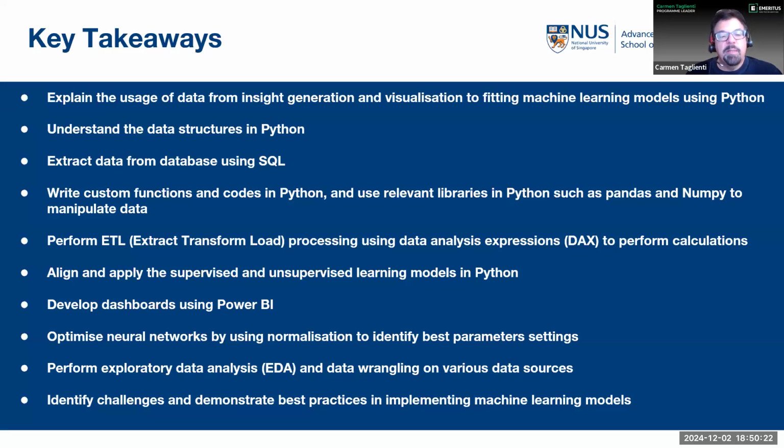And then finally, identify challenges and demonstrate best practices in implementing any machine learning model. As I said before, there are many, many different model types. We'll learn several of them, but there are so many that I can't even cover them all. But within the context of supervised and unsupervised learning, I'll even add a third, which is focused on reinforcement learning models, which is kind of an unsupervised learning model technique. Generative AI is an important one that has come to the fray very clearly in the last few years. That's what's called a reinforcement learning model because we take data and then we learn from it. So those are other techniques that we'll learn over time. Next slide, please.